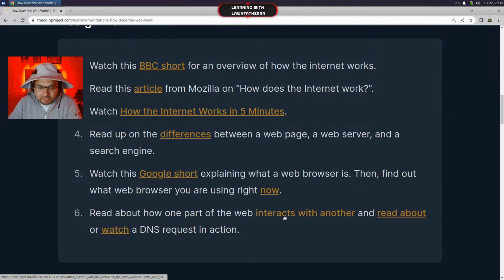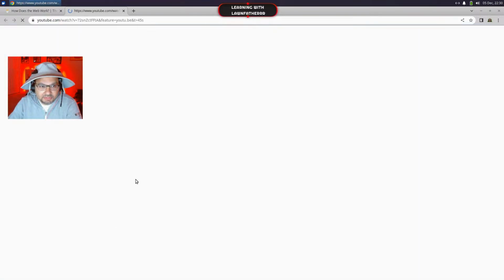I want to read about how one part of the web interacts with the other, read about the DNS request and watch it in action. I wanted to see this one.